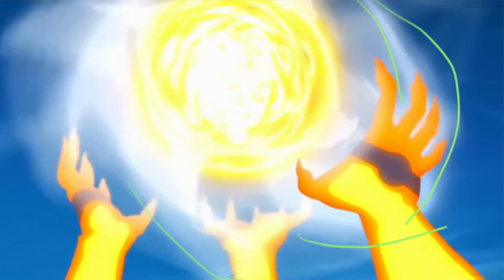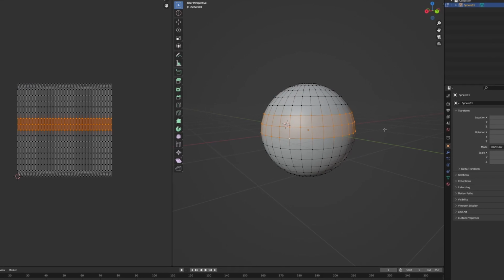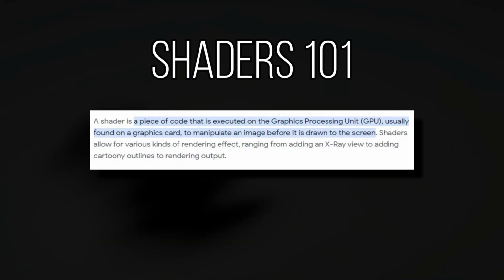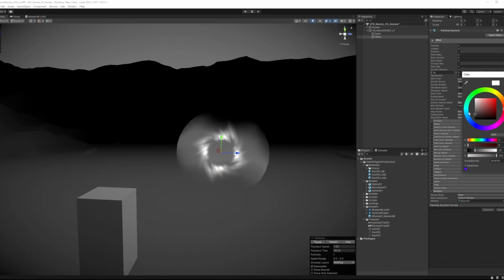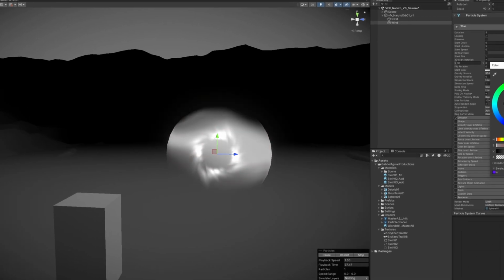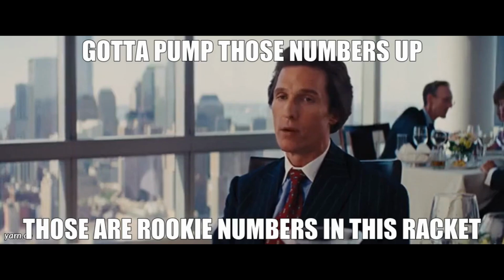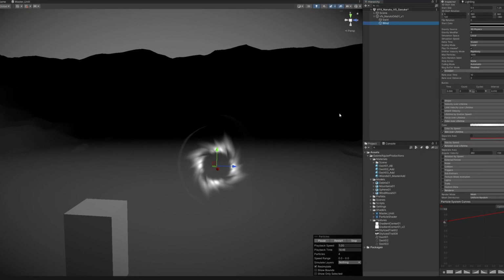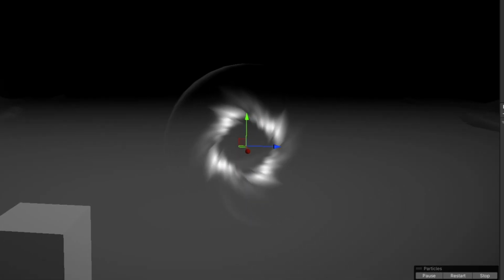Now I really wanted to test some wind effects, so I created this sphere, and the idea was to map a texture more or less around this vertex and then scroll it with a shader. Because shaders allow you to control textures and many things in many ways. Then if I decrease the intensity of the white, it would look pretty much like wind. Now that was only one sphere. What happens if we add a bunch of them with different rotation and the texture is scrolling in all of them? Well, we kind of create this pretty cool effect.